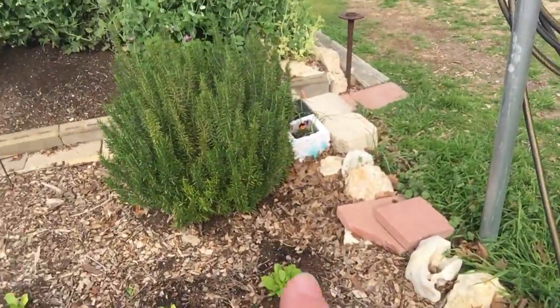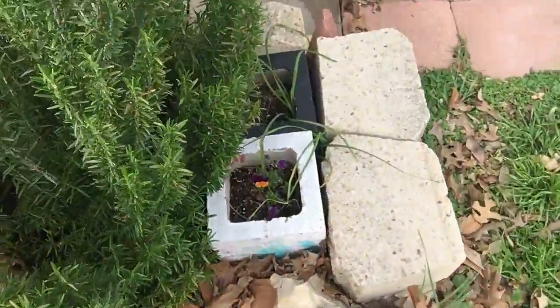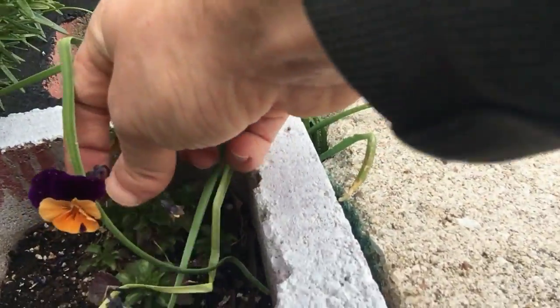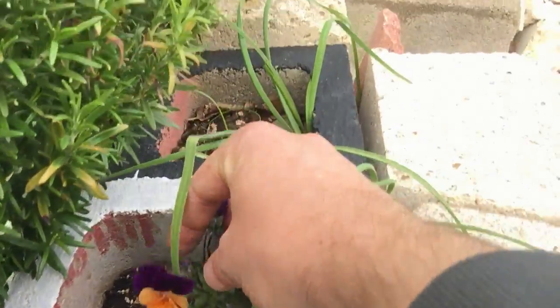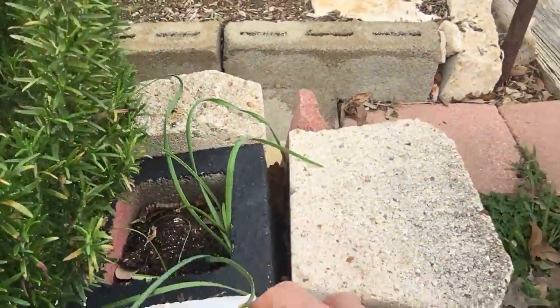We got some rosemary, got some more pansies. And this one is really cool because it has two colors on it. It has purple and orange, which is awesome. And then we also have some onions growing.